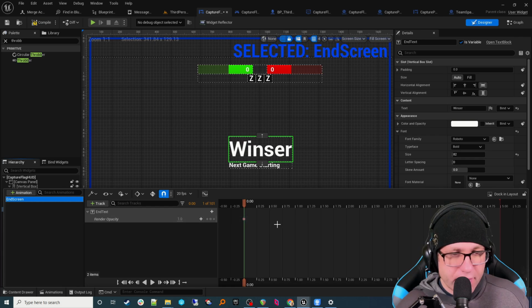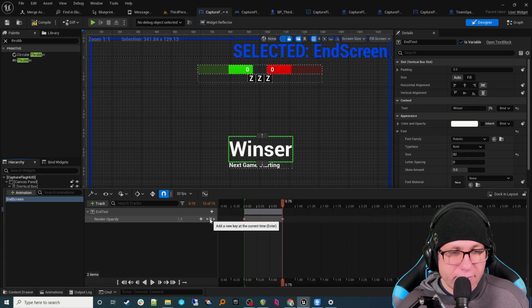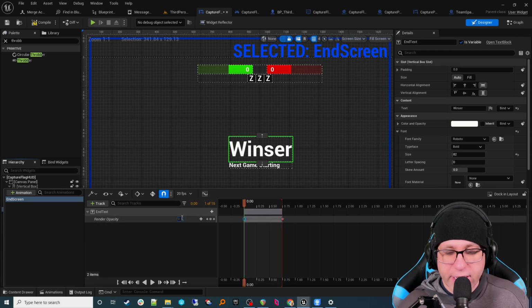So from about, I want it to fade in three-quarters of a second or so. So I'll go right about here, add another keyframe. So I'll select this key. Let's see, did that work the way I wanted it to? Okay, hang on. 0.5.